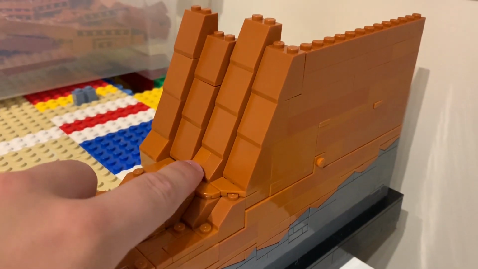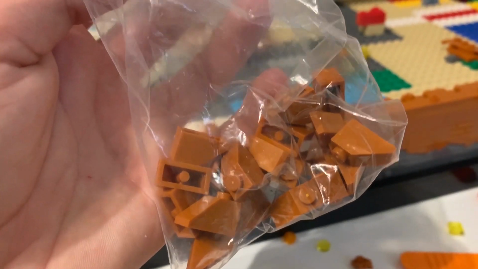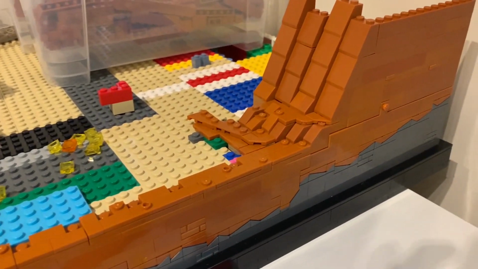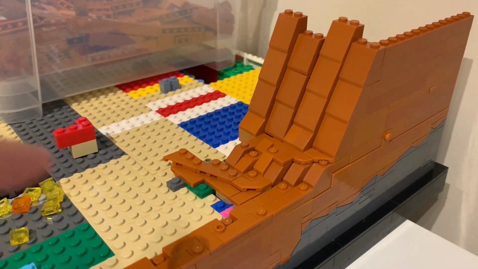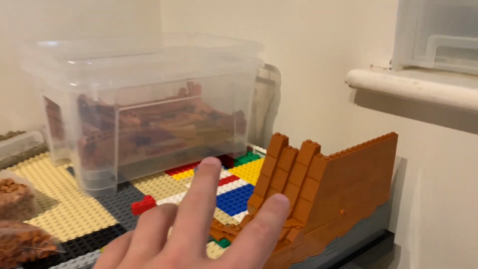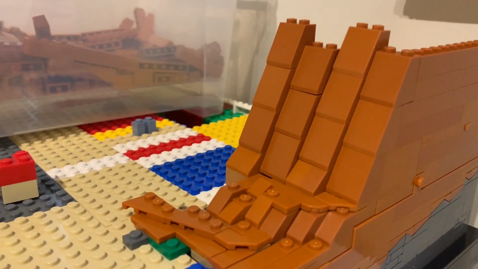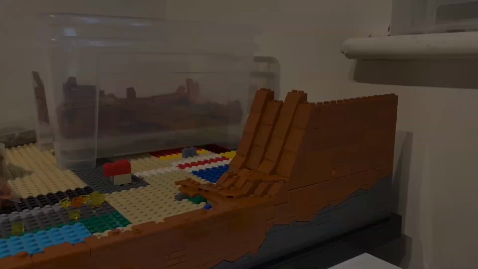Now, I am going to be replacing these with the 2x2 slopes, so that I don't have to keep buying loads of these. The 1x2 version is the same price as a 2x2 version, so as I've said, I am going to have to buy loads of those for the entire way across. But I hopefully should be using some different techniques other than that as well. But I think this is turning out really great for now.